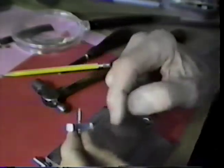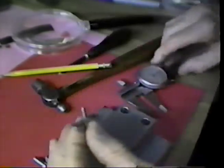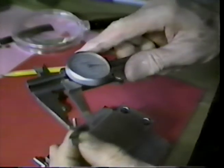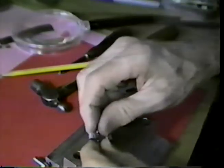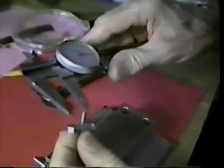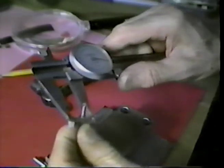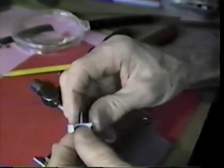That means I need to move the pallet in that direction. I move that slightly, measure this again. And again, I need to move it a little more. Just a little bit more.